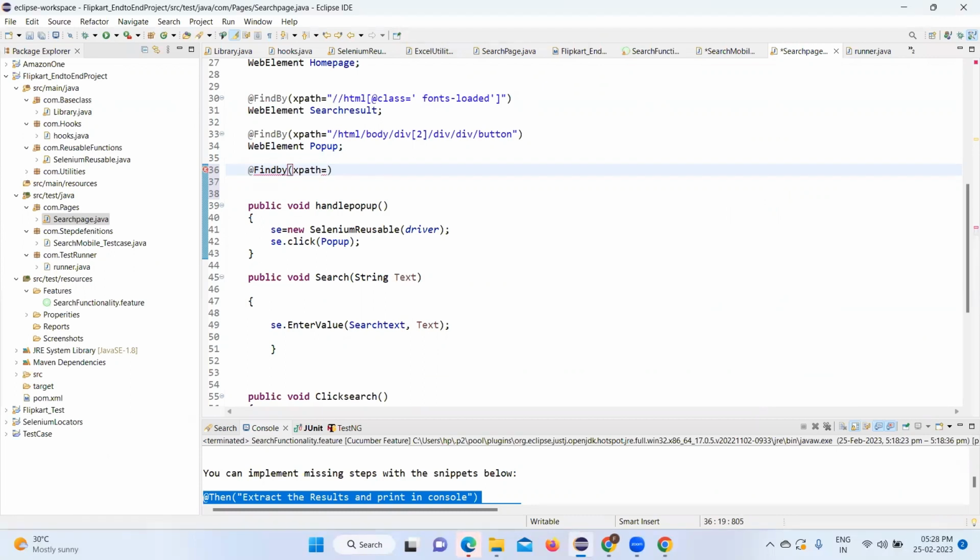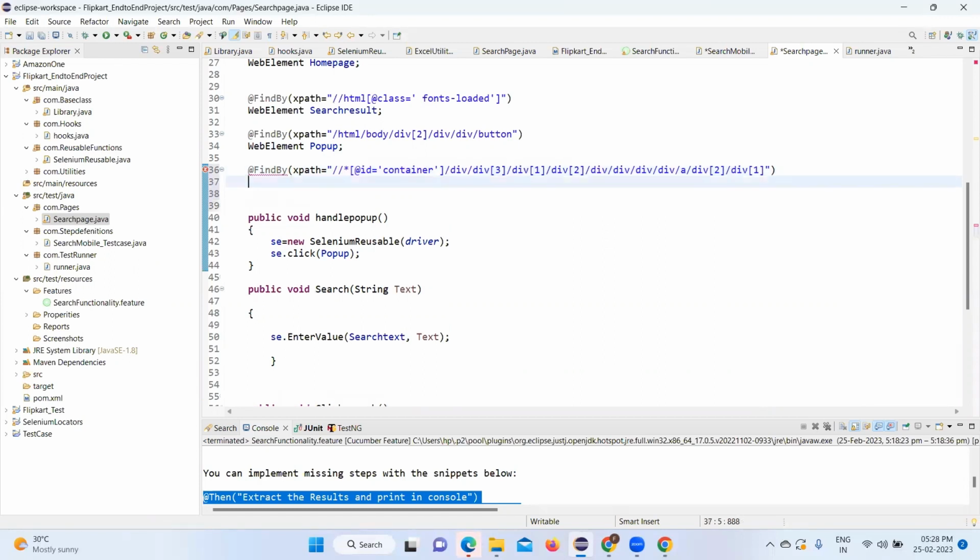Now let's copy this XPath and I'll add FindBy XPath equal to and paste the value. Then I'll import FindBy. I'll put it in single quotes. Now I'll create a reference, and it should be a list of WebElement, entire result.